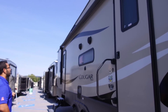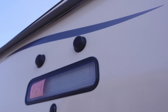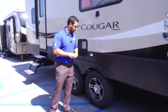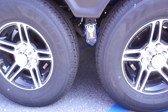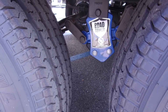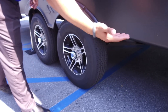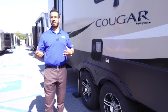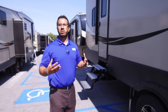Underneath the awning above this window, you see two exterior speakers. Those are controlled by the multimedia center unit inside, which is Bluetooth capable, so you can sit right here underneath your awning, relax in the shade, and control your music from right out here. Looking at the wheels, you have beautiful aluminum alloy wheels — those aren't going to rust out on you, with less chance for any kind of corrosion. Right in between you can see the road armor trail air suspension system from LCI, which does an excellent job of taking out a lot of those bumps while going down the road. Also underneath, this unit has a fully enclosed and heated underbelly — so if you're camping late into the season and running the furnace, it's blowing that hot air down below and you don't have to worry about your tanks freezing up. There's also a layer of astrofoil underneath the floor and on the bottom of the slides for excellent insulation.